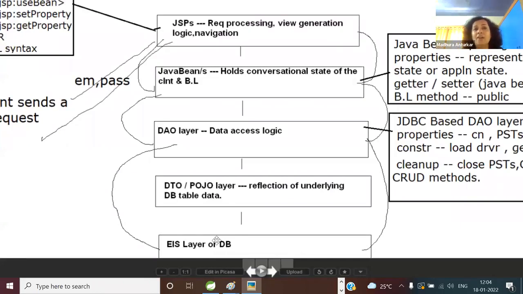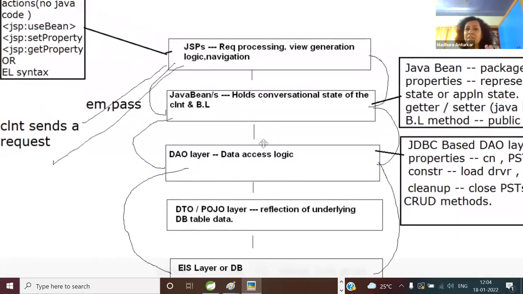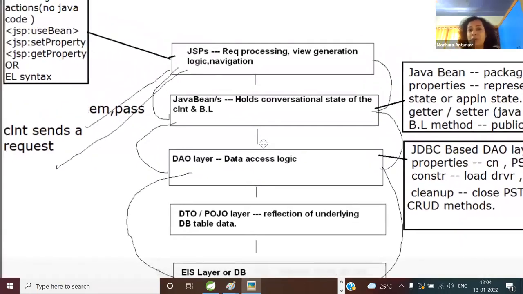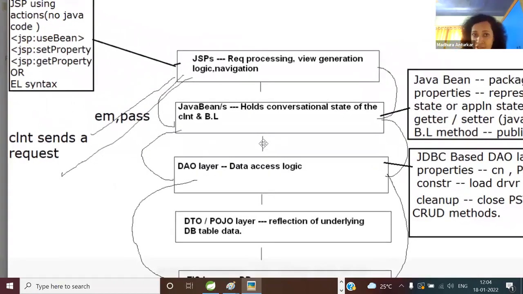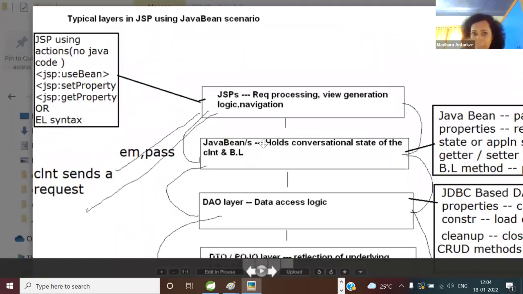Otherwise, your whole attention goes into the business logic. So coming back to the point, which is the next class we are going to write? Are we going to write a JSP or are we going to write a Java bean? Of course, we are going to write a Java bean. But if I directly start writing, you will not even know why I'm doing it. So it is very essential, very much required for everyone to understand the request flow. Okay, so start understanding.